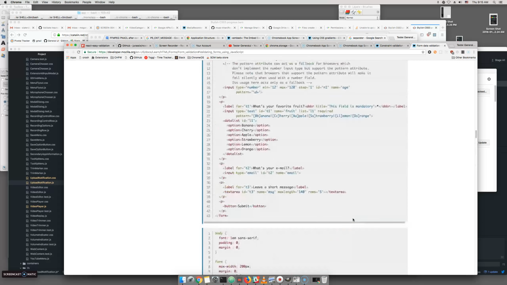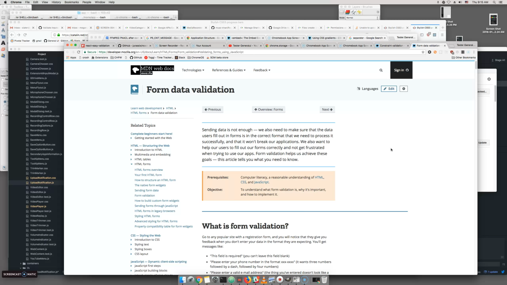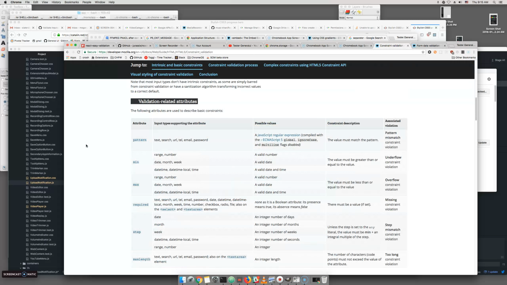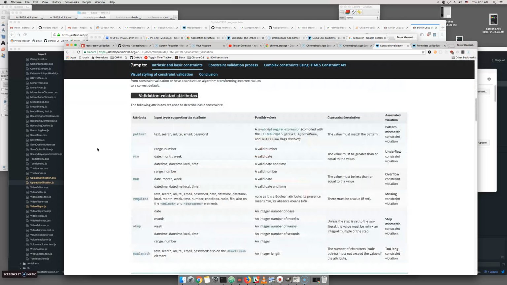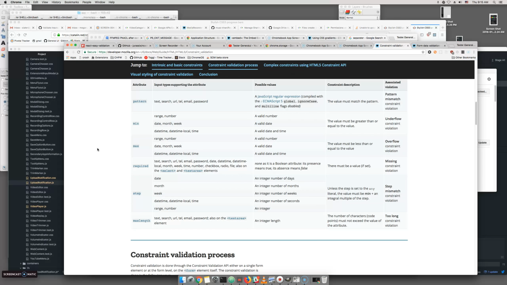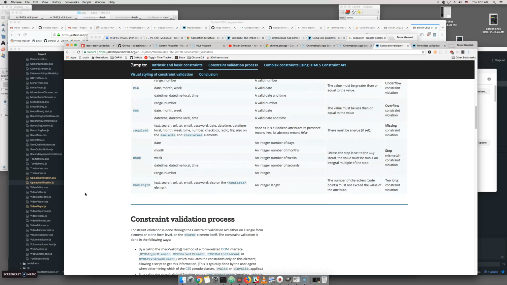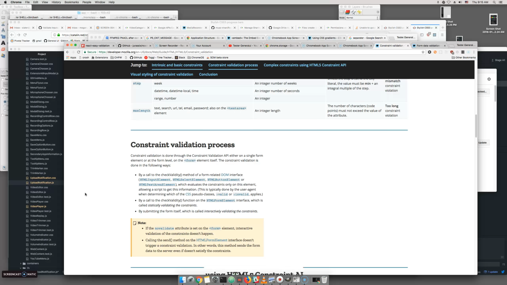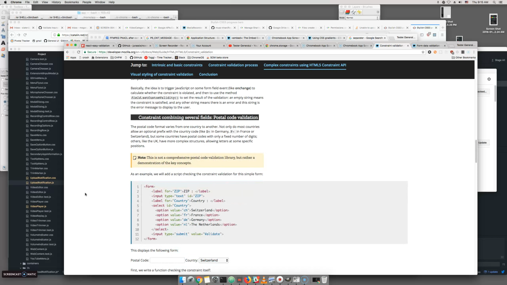What are these called? These are called constraint validation. I'd never heard of this before. Oh, yeah. And so I wanted to do some more reading on it. Some of these, I mean, this wound up being all I really needed. That sounds pretty good. I'd imagined it was going to be more complex than that. And there's pattern matching and stuff that's available now just in HTML.